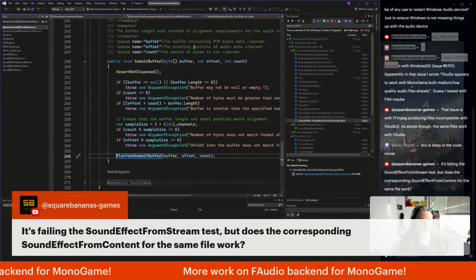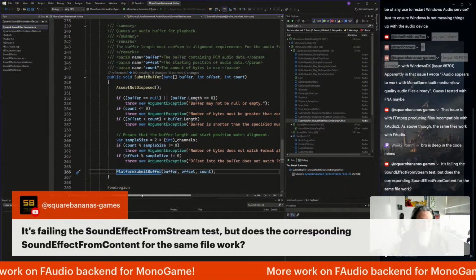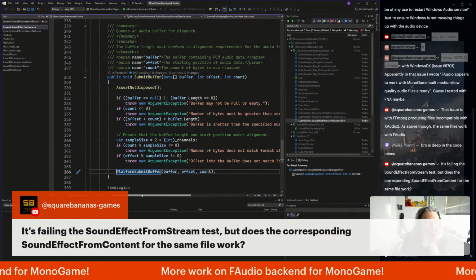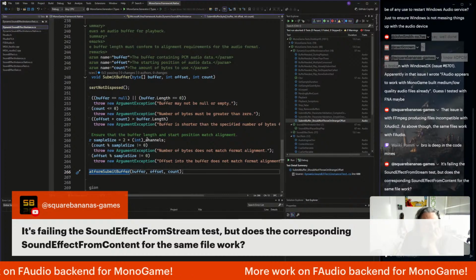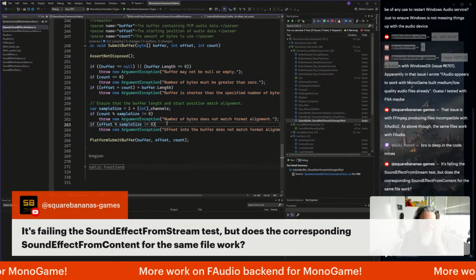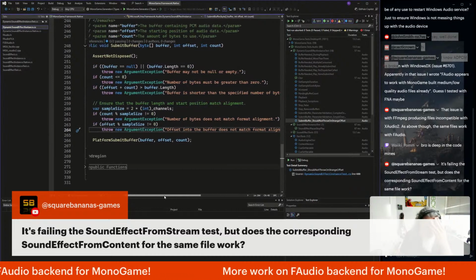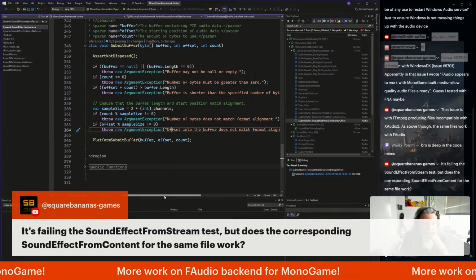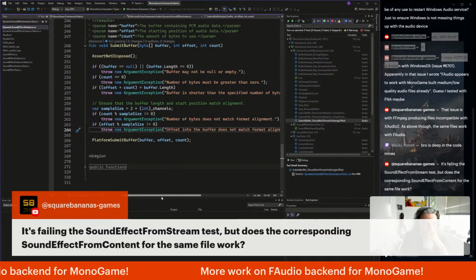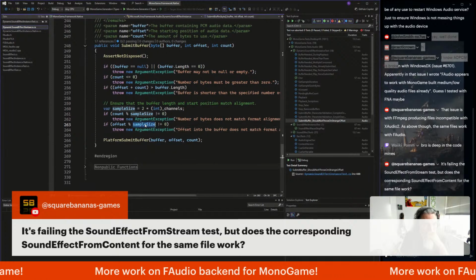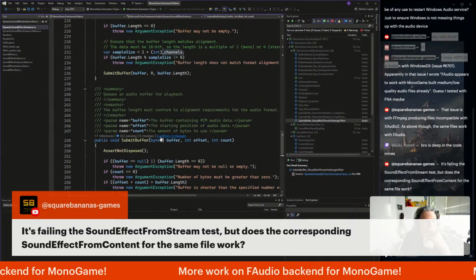Yeah, I think this assumes it must conform to the audio requirements for the audio format. I remember when I wrote all this code in here, it was because I was just frustrated with things being so broken, and it was like, I need some very specific tests here. Okay, yeah, that's right.